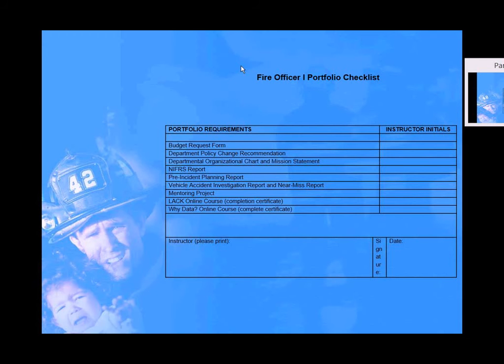There's a document. This document that you see on here is actually going to be in both the implementation guide and the student preparation guide in the appendix, so it's easily available to anybody to print off and use. What we are asking you as an instructor to do is to make sure that this document is printed off and attached to the portfolio of your students. When each of these items has been completed by the student and you have reviewed them, you can sign off with your initials that the student has completed it, that you've reviewed it for correctness and the appropriateness of the completion, and it's going to be put into their portfolio.